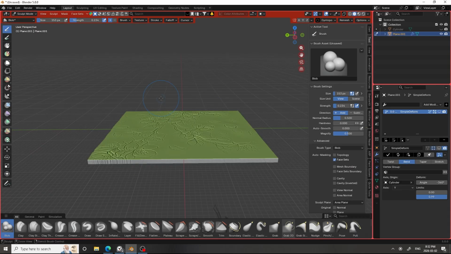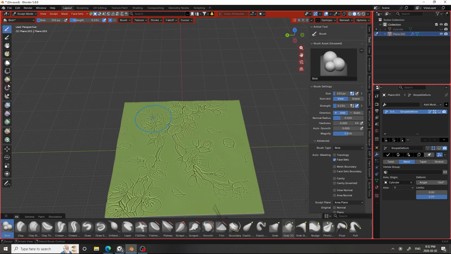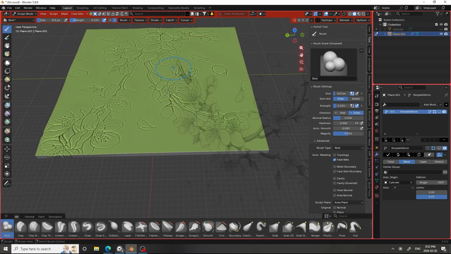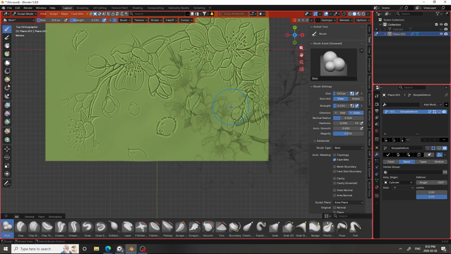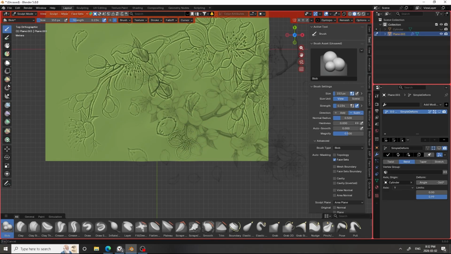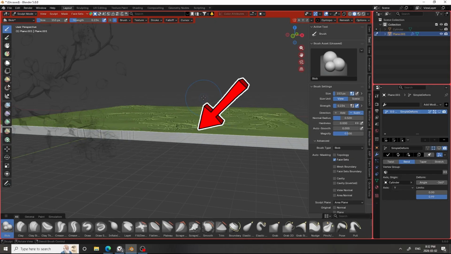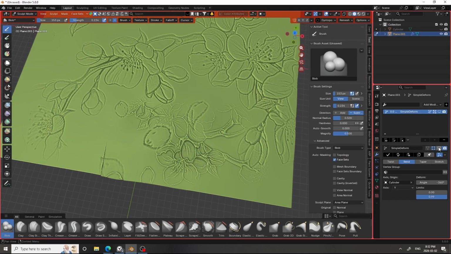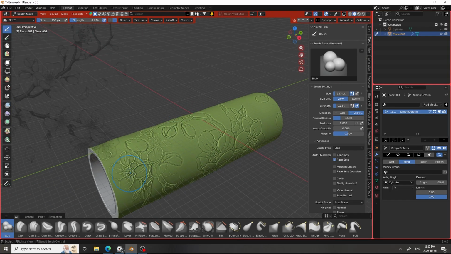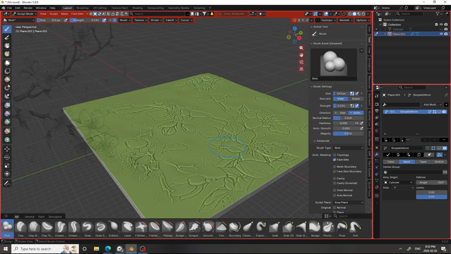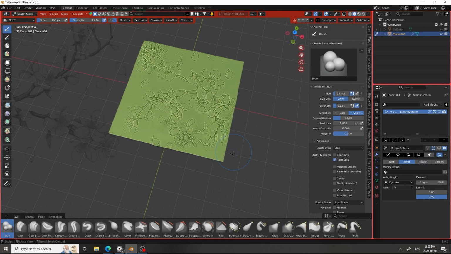So if we unwrap this and we go all the way back, if you go up at the top to where this brush shows the plus, it's add and subtract. So you can add depth or subtract the depth of your stencil. So if I go back down from top down view, if I were to add this now, you'll notice that that's vastly different than the impression that we had prior. So if you're using a texture roller, I recommend doing it this way, that the way the impression sticks out like so. And then when you wrap it again, you will have a texture roller, and that will have that protruded. So if you're looking to do it that way instead of having it as an impression, that's the way you want to do it.